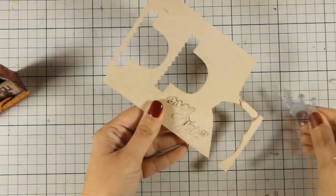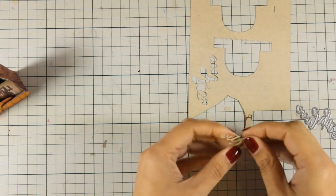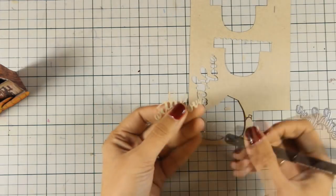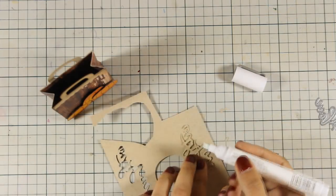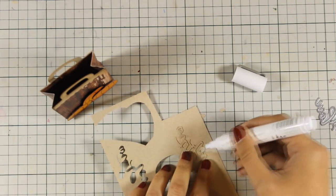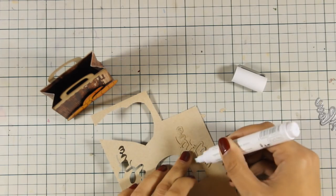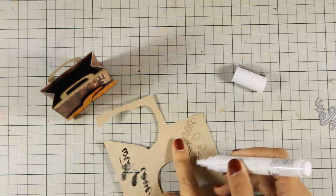And I have also used this die by Waffle Flower that says with love. I have used it in one of the videos that I have shared throughout the week, and I have cut it out of the craft paper that I have cut out the handles, so it brings everything together, and I'm going to stick it on top of my bag.